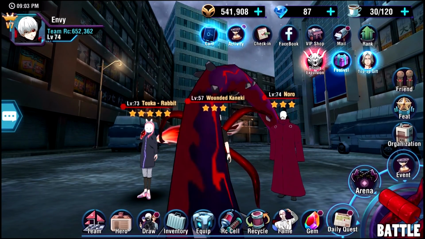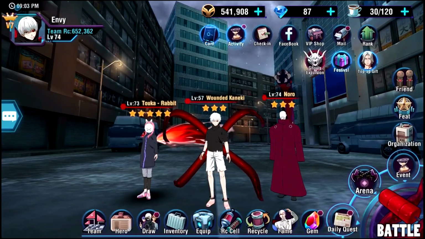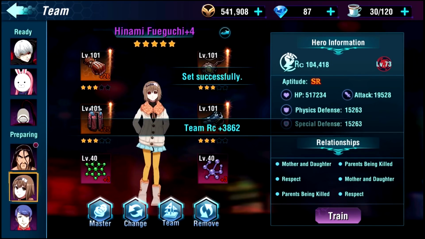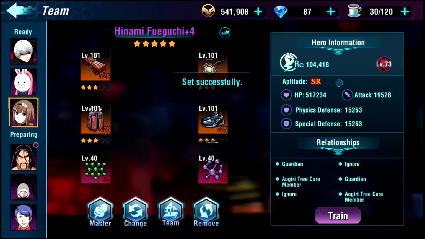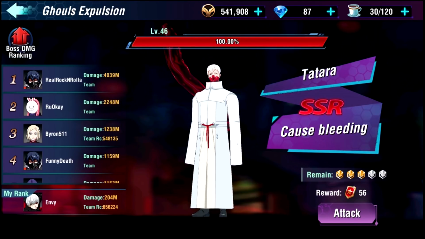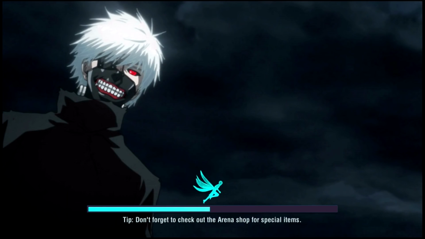Attack speed, and then obviously cooldown reduction, because our Noro does not have a cooldown reduction. But let me just put Hinami on here. Might as well put all of the ones that are useful, in my opinion. Okay, because really no need for Noro, since he doesn't really give me a cooldown reduction, since he's not 5-star. So there you go. Let's run this team, cooldown reduction with crit.